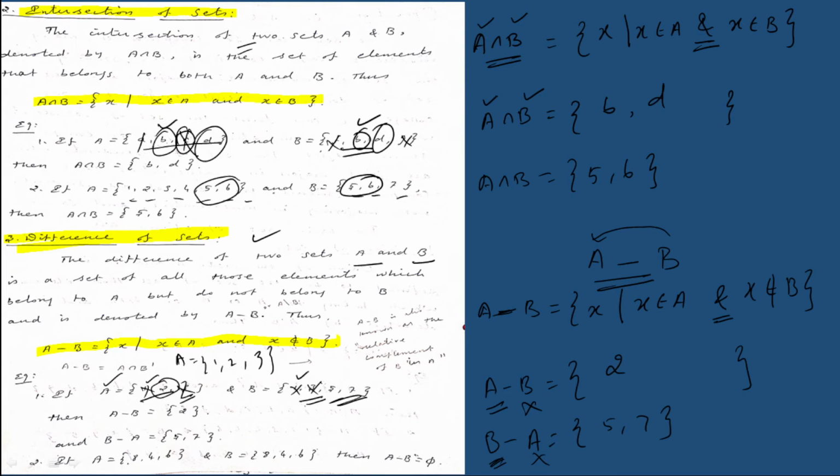Next example, if A is a set consisting of the elements 8, 4, 6 and B is a set consisting of the same elements 8, 4, 6. Here A and B are only the labels of the sets, which are different, but they have the same elements 8, 4, 6. In that case, what is A minus B? A minus B is an empty set. And what is B minus A for this case? B minus A is also an empty set, because both of them have the same number of elements and the same elements. So in this case A minus B and B minus A are both nothing but an empty set.